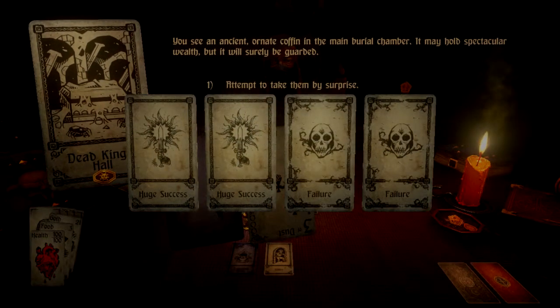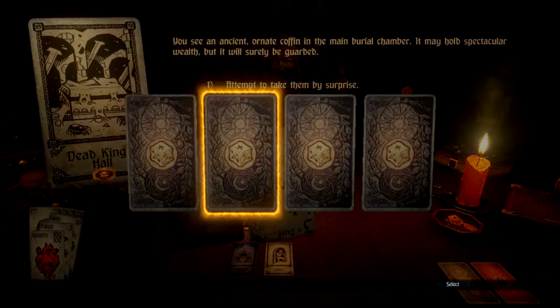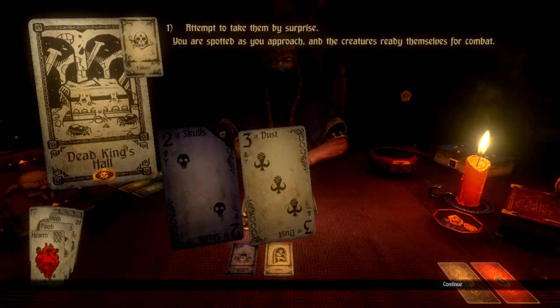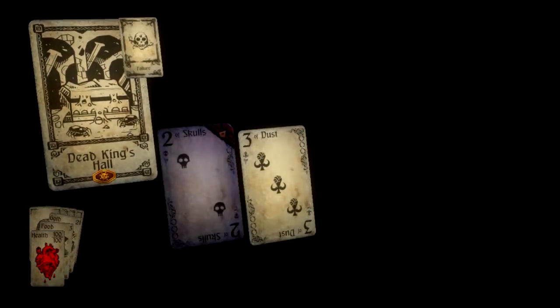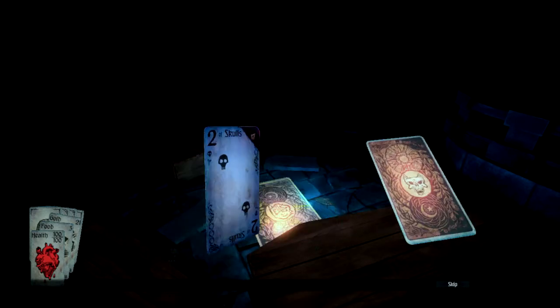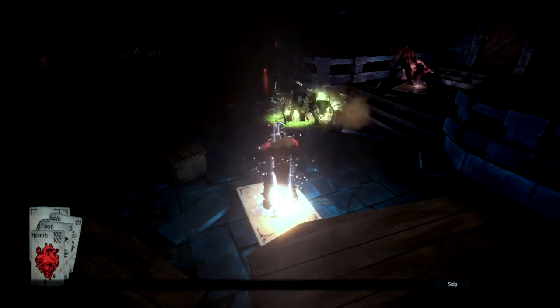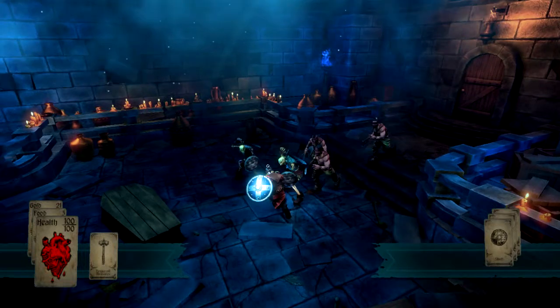We'll attempt to take them by surprise. So we've got 2 huge successes and 2 failures. Oh, great. I have no idea where anything went to, and I chose a failure, which means we fight them. Yeah, I am not good at seeing where those cards go. So, yeah. Hurry up with the equipping here.